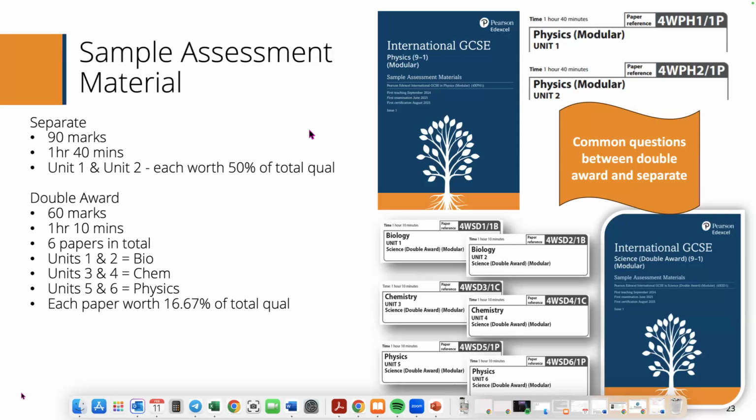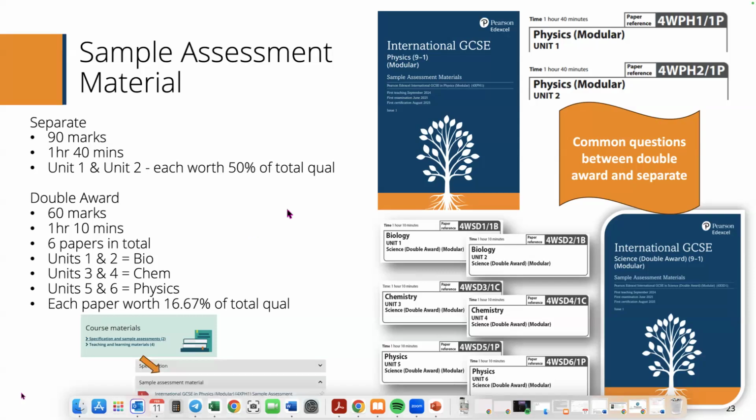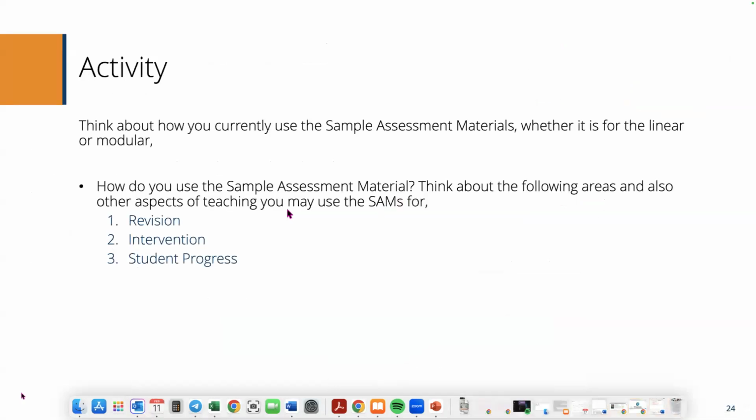So that's one of the things. We always lock papers for a year. I don't know if that works for the other exams. Again, on the website, look for this thing, usually in this little box, called course materials, and they've got an awful lot of material there for you.